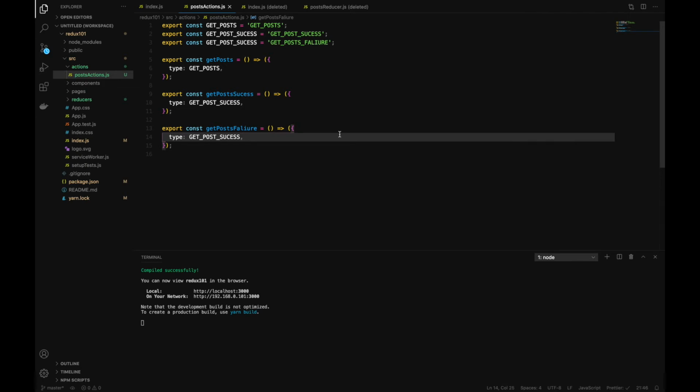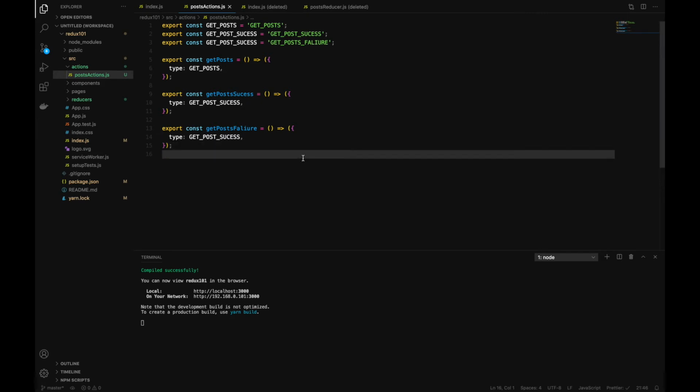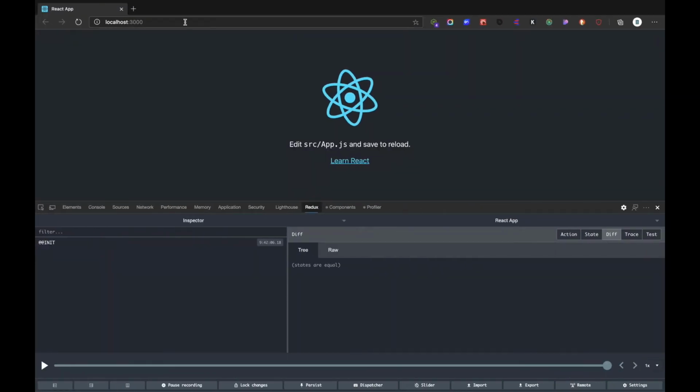So let's save it. So now let's make some asynchronous thunk action that helps us to combine all of these three actions here, and we will ultimately be dispatching the initial get post action to inform the Redux and to prepare for our API call, right? So for that one, we got to add some API that we have.